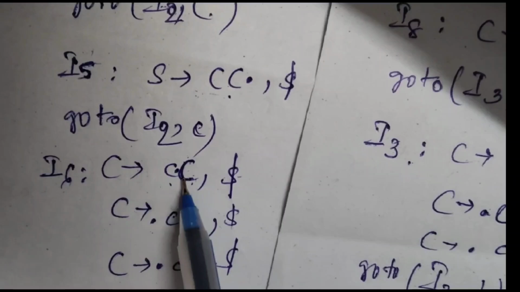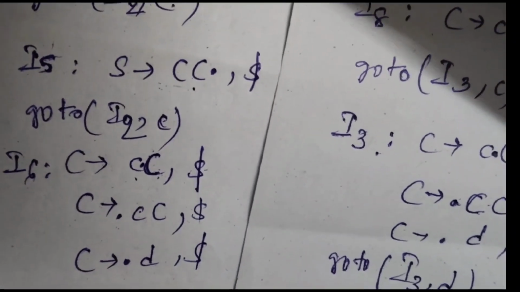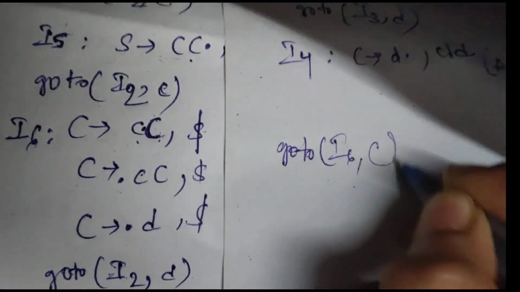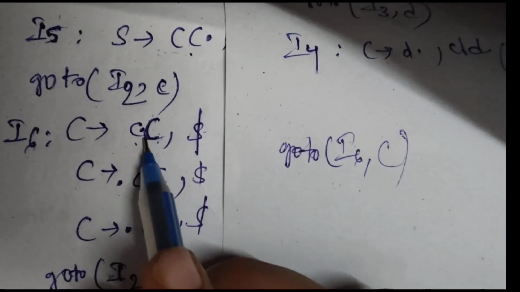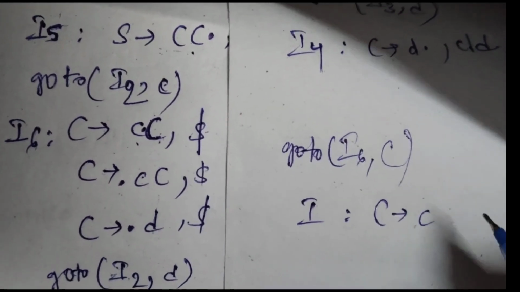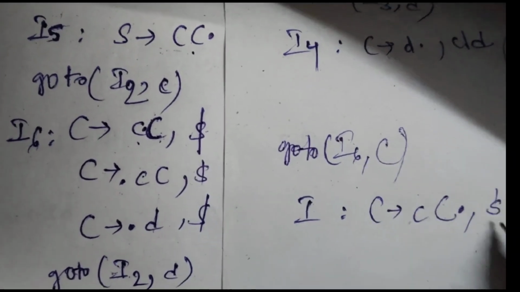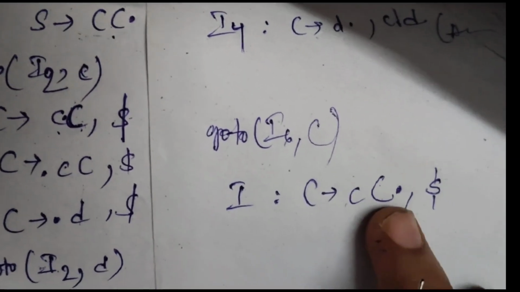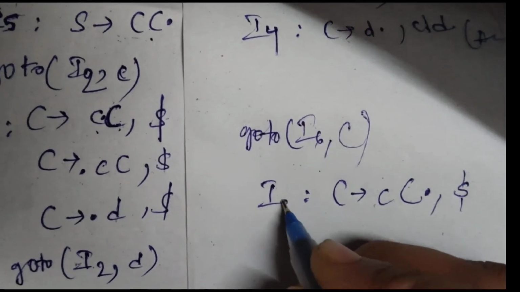As per my assumption, we'll get a new production for this one only. These two will be the same as the previous productions. So let's see. Go to I6 comma capital C. This dot will be shifted here. Do we have capital C anywhere? No, we only have this, so we need to shift this solely. Capital C produces small c. This dot will be shifted here, dot dollar after shifting. We need to write it as it is. Since the dot has reached the end, we can stop here. Do we get this anywhere else? No, right? So we can name it as a new production.